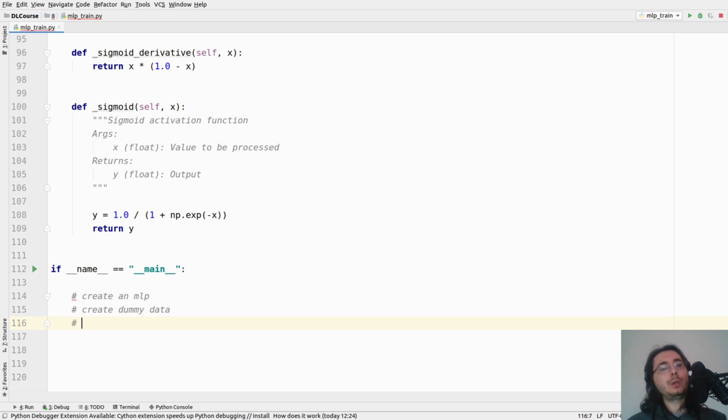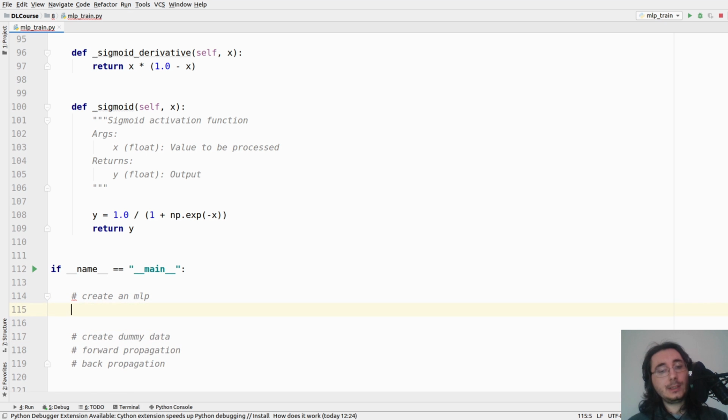We're going to pass this data to forward propagate, so we will do a forward propagation, and then we'll do a back propagation. Good. Okay, so let's start by creating an MLP.